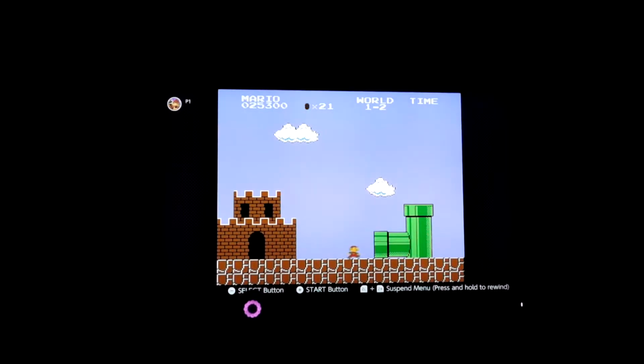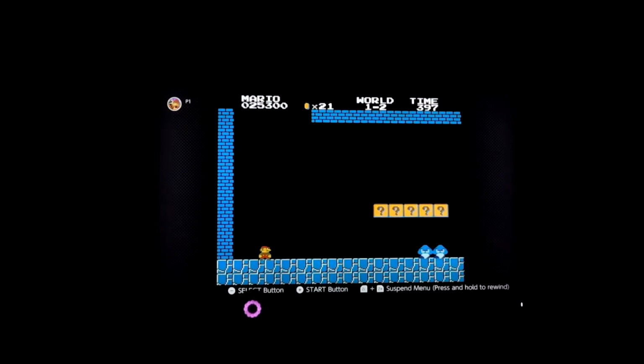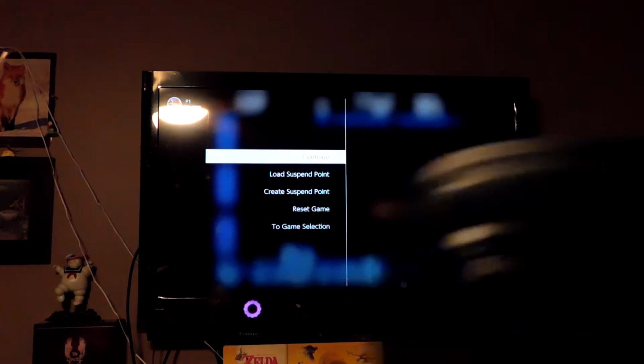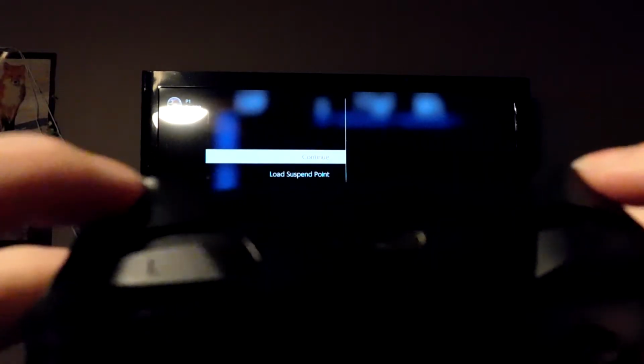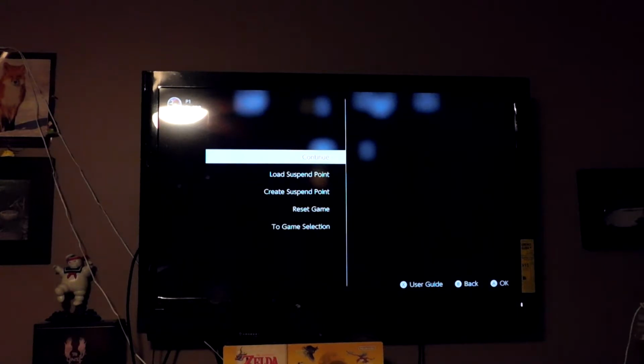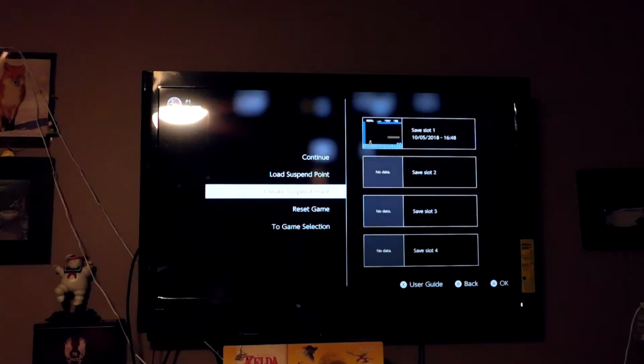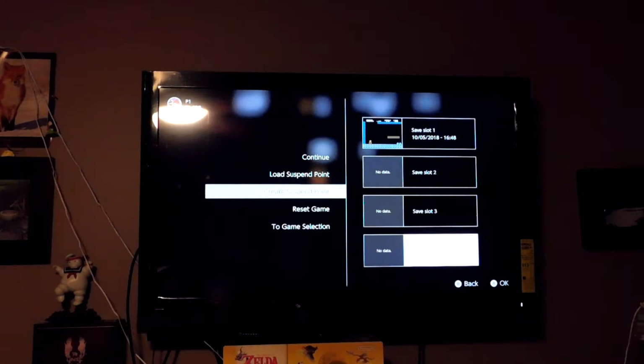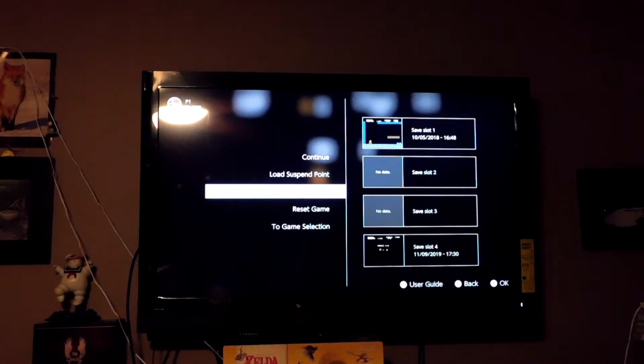All right, I think I'll do it for Mario. Oh yeah, and how to get into the menu is, let me turn on the light here for a little bit, the trigger buttons here, and you press them. Oh, I died, but whatever. You press these both together and it'll bring up the menu where you can create the spin point, which is basically a save state. So yeah, I just made a save there.